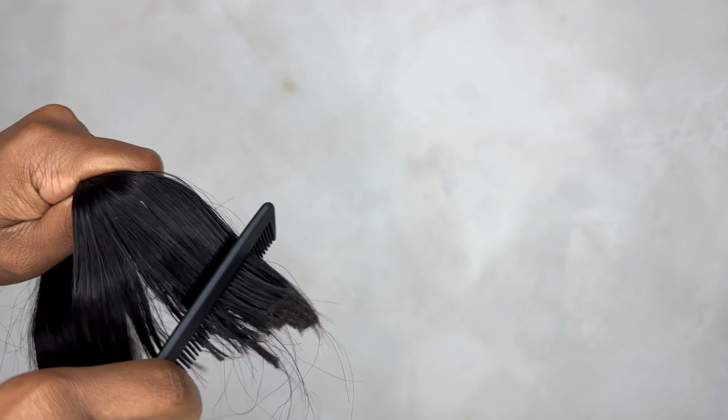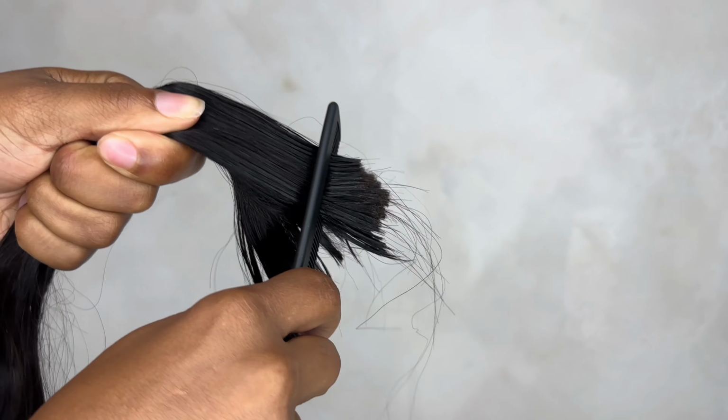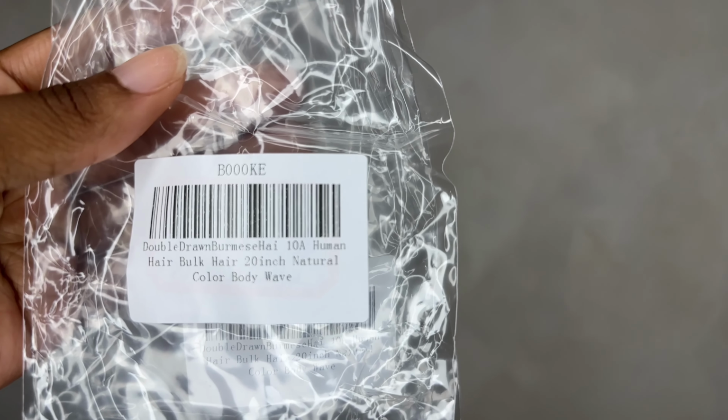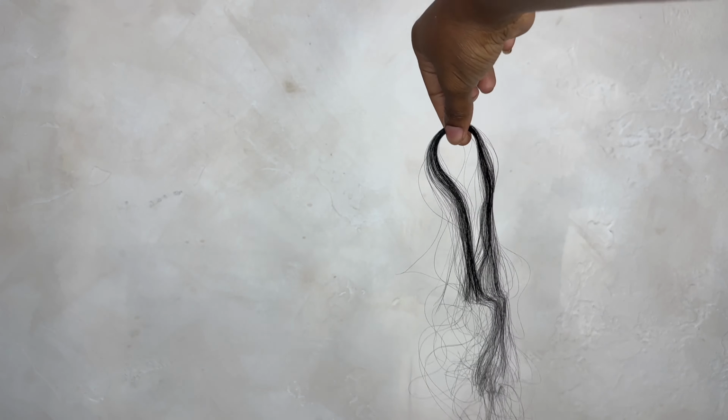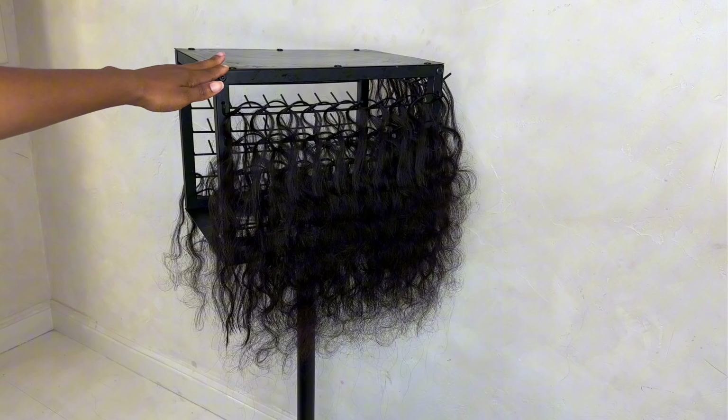In this clip, I'm showing that there are like no small hairs. Normally, if you order hair from Amazon, you will comb it and you will get tons of small hair. This hair is double drawn hair, so that means that it is full from the root all the way down to the tip. You don't get a lot of those small hairs.